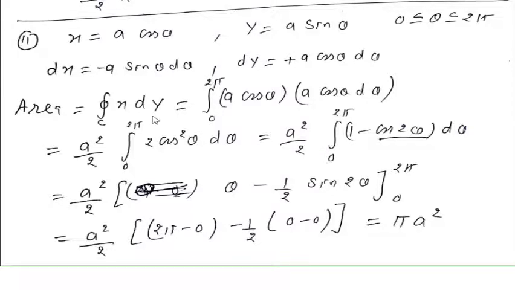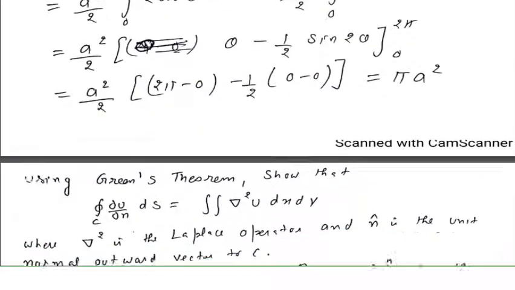You can use any of those three formulas, out of which I am using this one. Why? Because this one is the simplest one. In the second one there is a minus, and there may be difficulty in handling the minus sign in the calculations, and in the third one there is the difference of two integrals, so it is better to use this formula to calculate the area bounded by the curve.